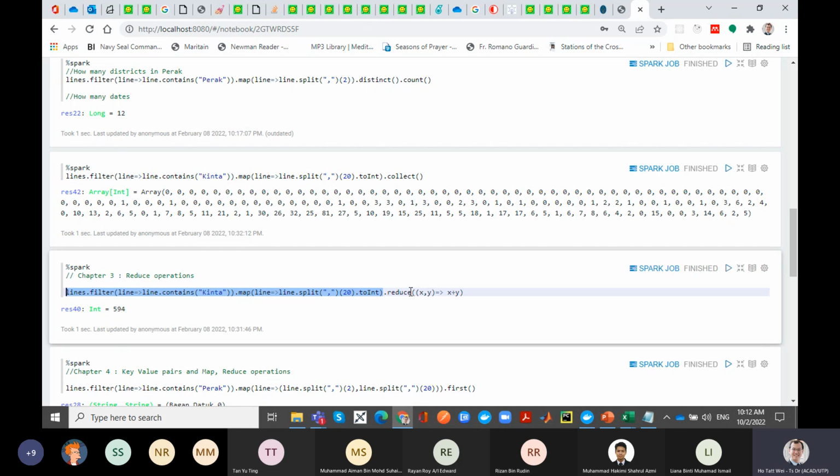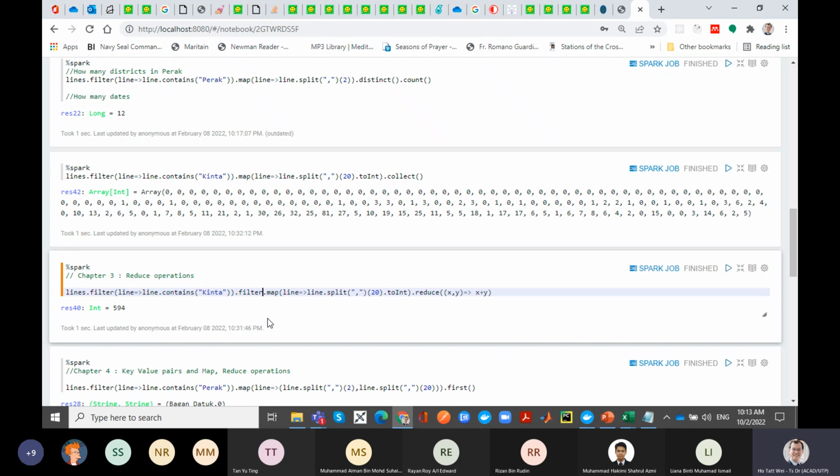So this is giving me that. And then I take pairs of these and add them up, because this operation will tell me how many total people or doses of Pfizer Sinovac were given in Kinta district for all time. If you want to check only for 2021 or only for January 2022, you can do another filter operation here, where you first find Kinta, then you also filter by date. So for the whole data set, I have 594 people in Kinta Valley taking the PPS Sinovac booster.